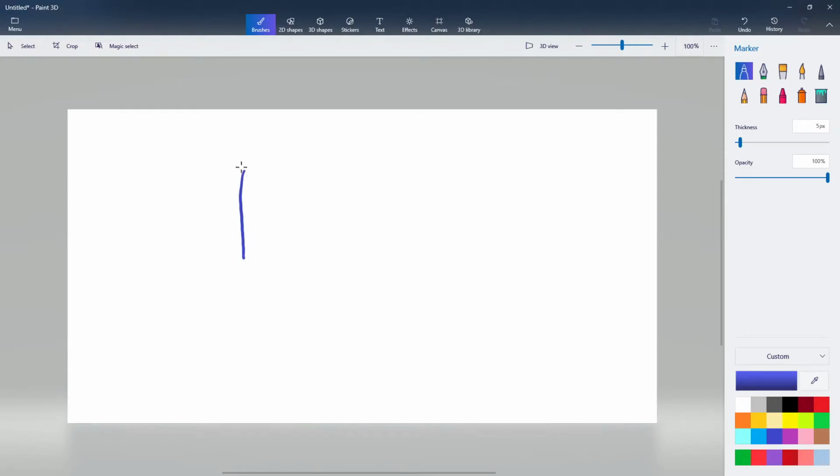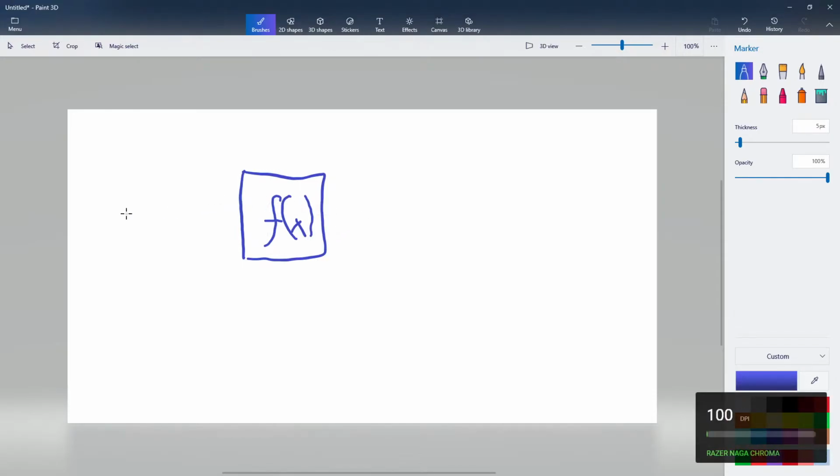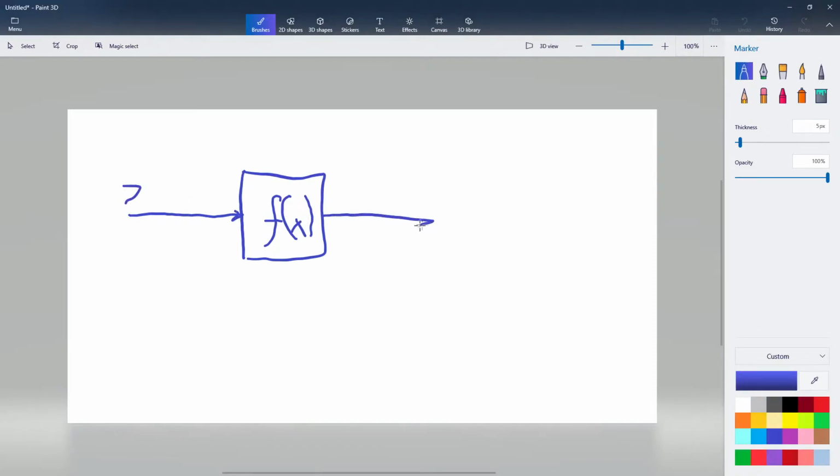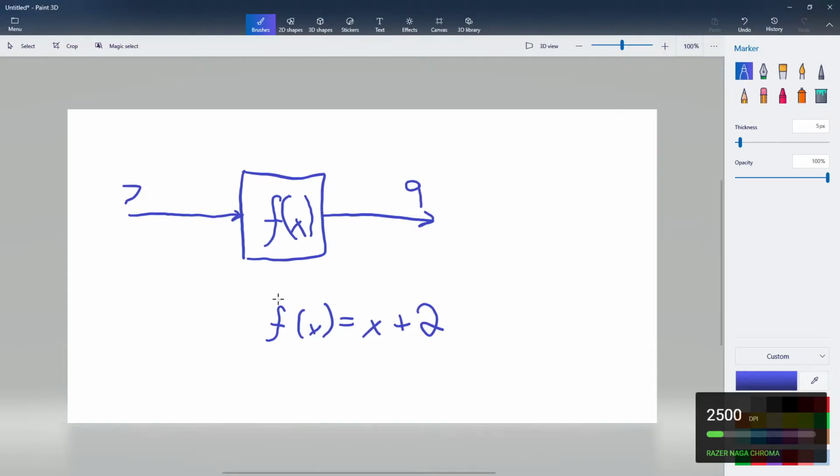Let's say in math, you've used functions before, I'm sure. And maybe at some point they drew them like this. We have f of x here. I know my handwriting with the mouse is not the greatest. And then you get some input here. Let's say it's 7. And then it outputs some other number. Let's say it's 9, whatever. So you've dealt with functions like this before. And maybe this function is defined as f of x equals, let's just say x plus 2 would work for these inputs I've shown here. So that's all well and good. And basically what you're going to be writing is one of these functions.